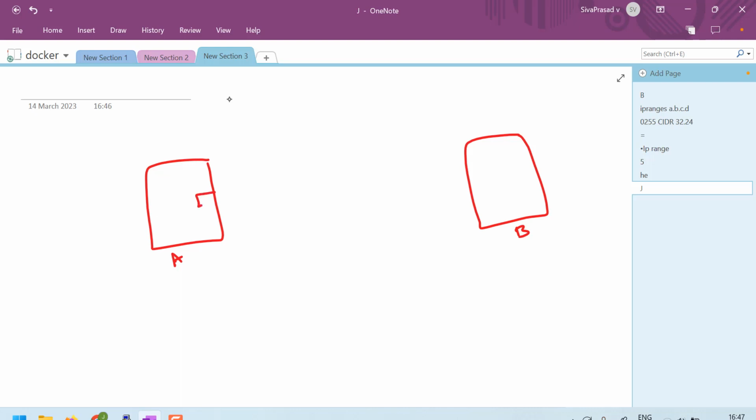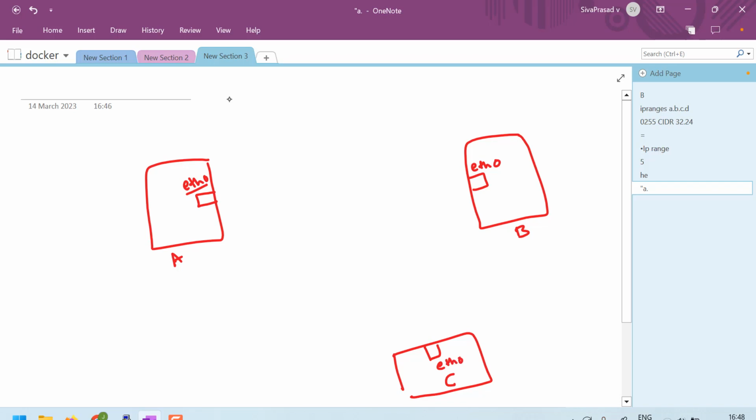So, on machine A, there will be a network interface, or we call it an Ethernet port. Normally, by default, we use ETH0, the first Ethernet port. This can be one network interface on machine A, and there can be ETH0, another network interface on this particular machine. Now, to connect these two machines so that they can communicate with each other, or there could be multiple machines like another machine C. Again, this also will have its own network interface ETH0.